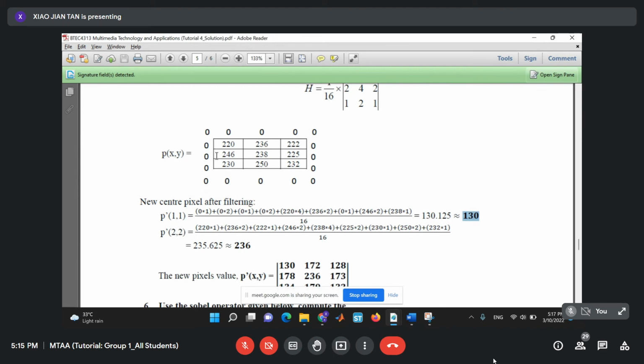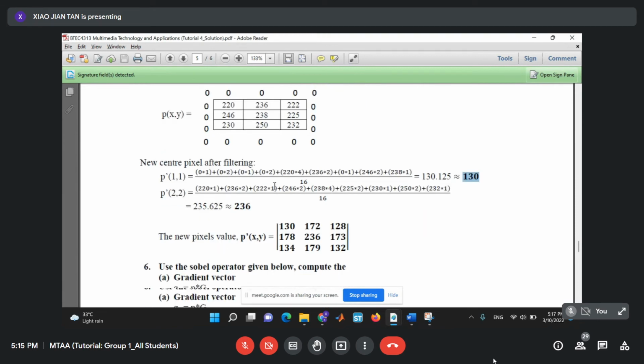Basically you just put a mask at a specific area. But what you need to do first is to perform the zero padding. That's all. After that, you perform the calculation for all these 9 blocks, and you will get this value. Any questions regarding this? Because this is just repetitive. As long as you know the pattern, the rest is just calculations.